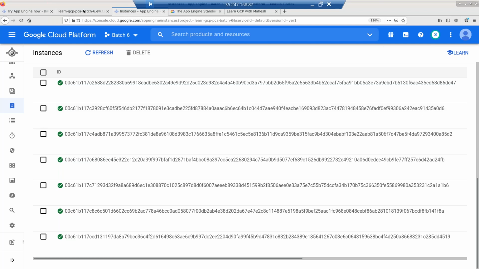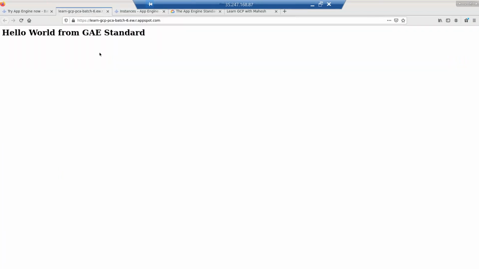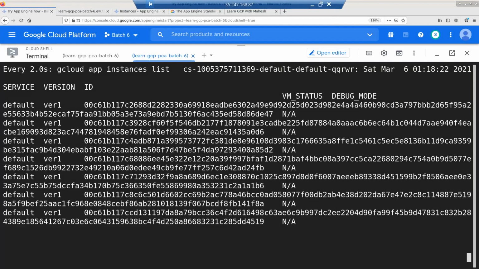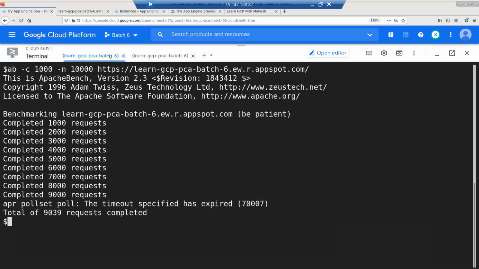Now what I wanted to show is the new version of it. Let me try to define a new version of this and see how I can make that run, or do a traffic split, something of that sort. So I'll show you that. Then I'll jump into how we can support multiple microservices. Okay. So let me just go back. Keep this here.